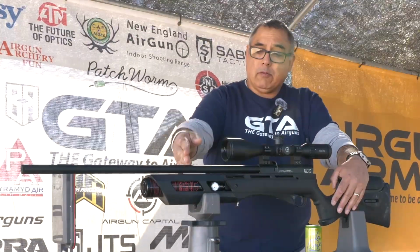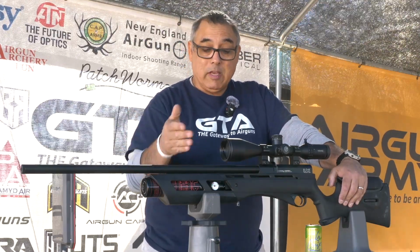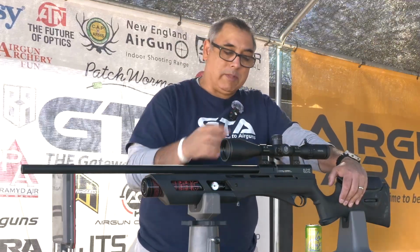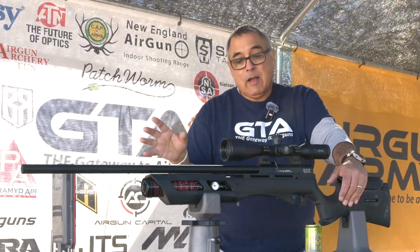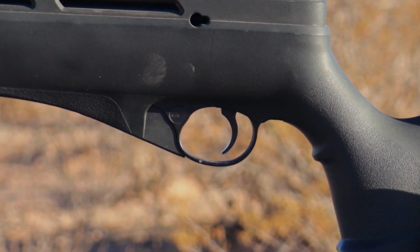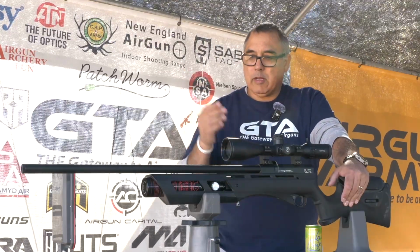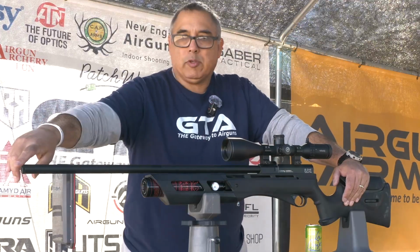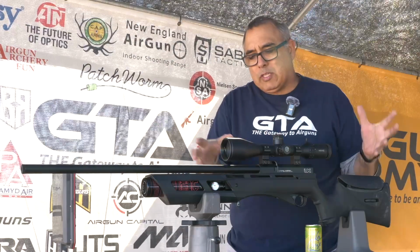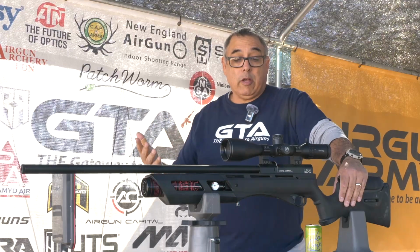You got a regulated bottle that's replaceable, so you can pull it off and put a different one on. A lot of people added different bottles to their gun, not a big deal. You could get a different regulator. Ninja used to do the regs. You can get different pressure outputs, and you can go crazy with tuning it one way or the other. We have an adjustable trigger, not an awesome trigger, but it ain't bad either. It's single stage, but I really like the adjustability. It had a dovetail mount, and a shrouded barrel, which is quiet. A lot of people took the end caps off and added a moderator. They did all this together on this gun, which gave us a powerful, regulated, consistently awesome, very accurate air gun, and they did it for $300.